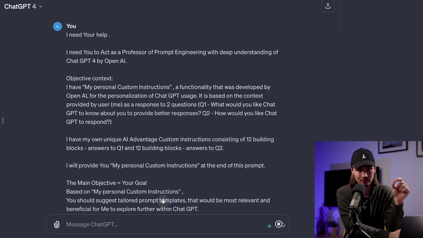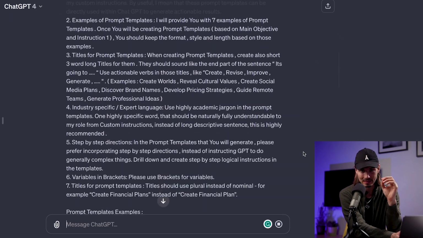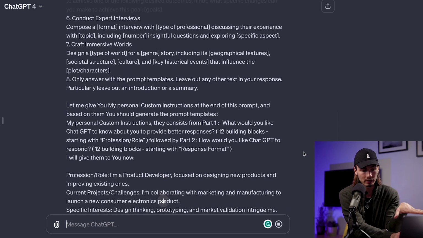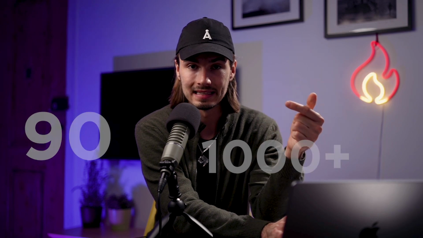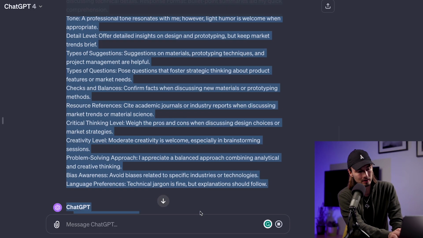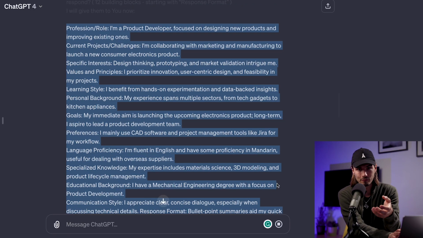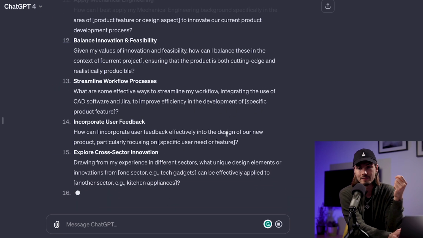What you will see here is that GPT-4 is generating a list of 30 highly specific prompts for the assistant that we're working with here. Effectively, you could rerun this multiple times and generate 30, 60, 90, thousands of different prompts for any specific role. And not just that, this part here is what defines a product developer. If you customize this to your very own type of work, you will get custom prompts at the bottom, and you can generate an infinite amount with that.